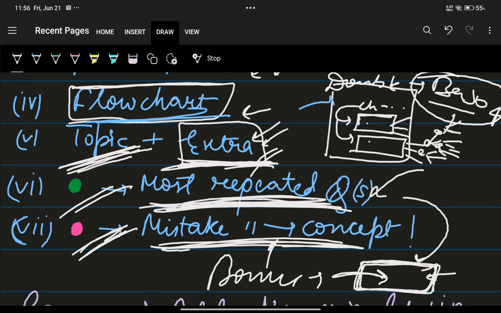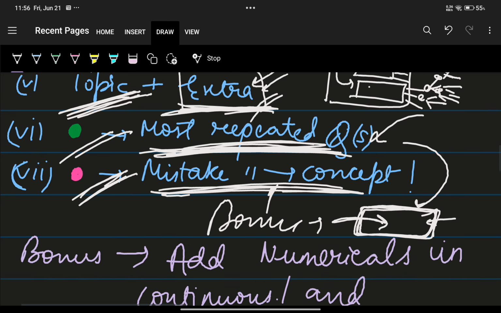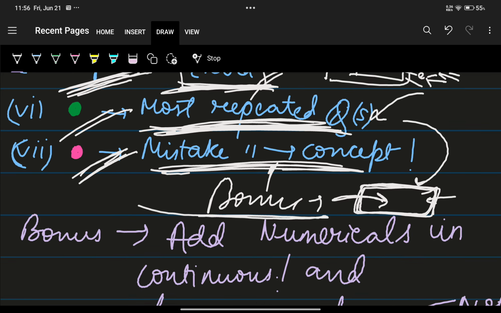Like for example, there is one question in previous years which is a most repeated question, I guess. There is one lens where the upper part is covered with black paper, then they ask you how the image is affected if it was not covered. So brightness is reduced. So you can make a diagram and then ask what is the influence of that, what has been affected. Like that you can write the question. This is the bonus point, that you can make a most repeated question copy.